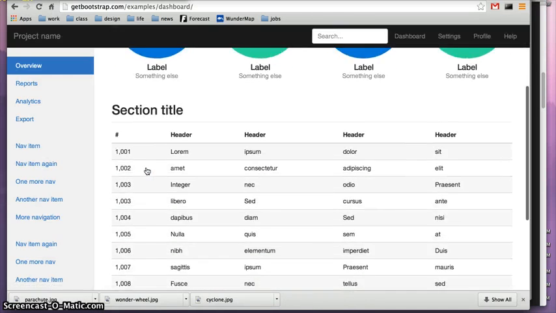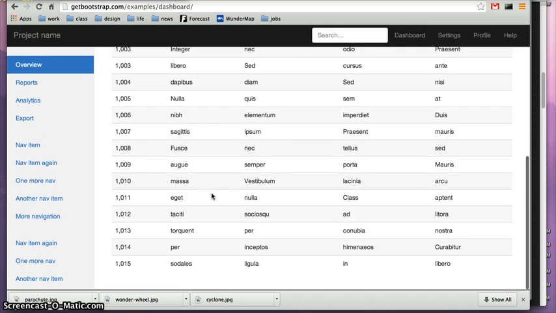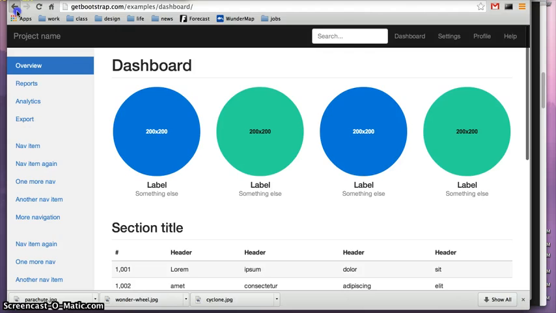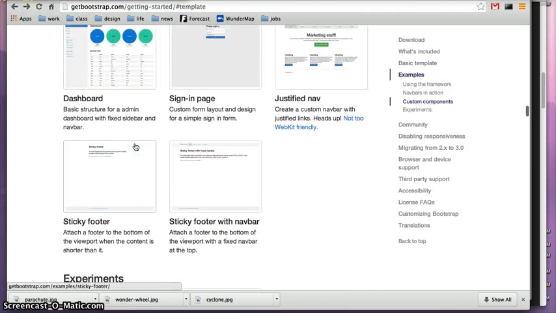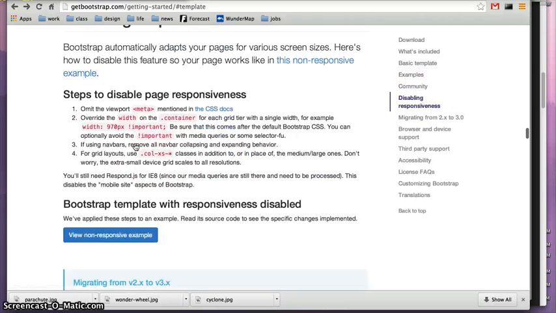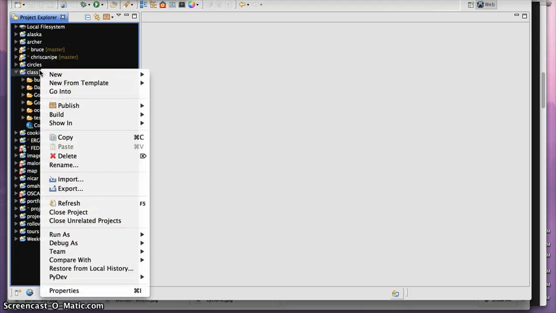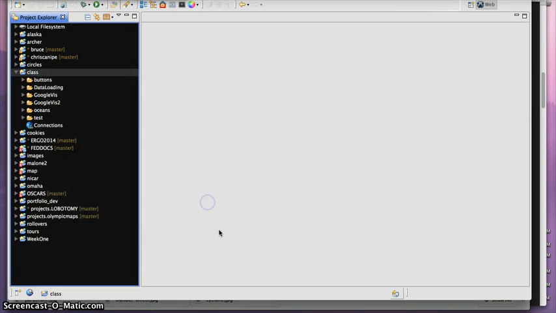Oh, here's a good table example. Tables in HTML tend to look a little rigid, and you have to go in and do a lot of your own styles. This is just a nice, clean, out-of-the-box usage. So let's get into it a bit. First things first, we're going to click over to Aptana and create a new project. I'm going to pause and do that so I don't fumble through it while we're recording.